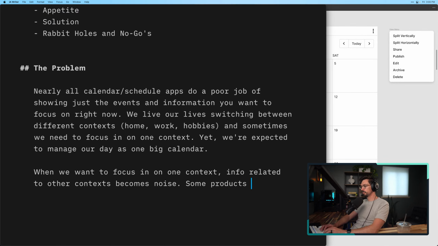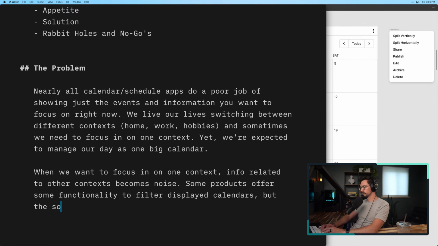Some products offer some solutions, but the solutions, how do I put this?